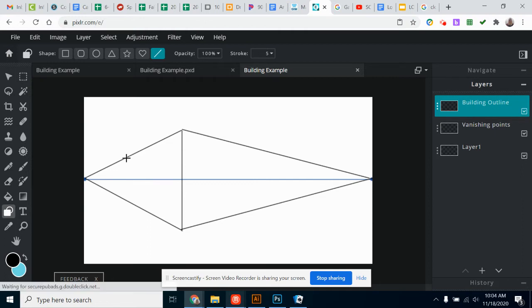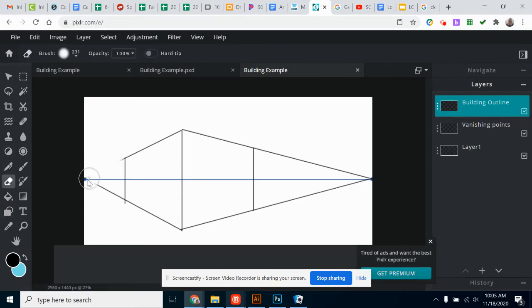Then I need to draw some vertical lines of where my building's going to start and end. Control Z will undo if you accidentally keep holding shift down. It'll draw a line from point A to point Z. So now I have the general shape of my building. I can use my eraser tool, and I'm just going to erase out these lines because I don't need them anymore. And the idea is that once I get my color and my textures put in, that I'll be able to just hide the outline layer.